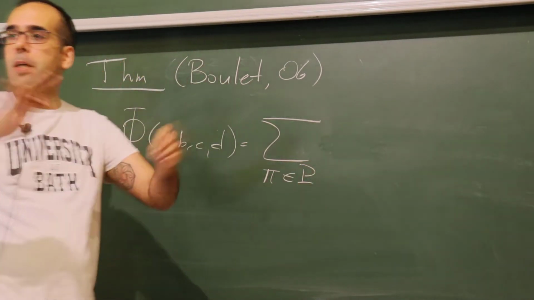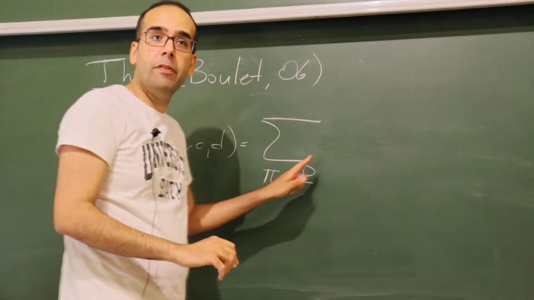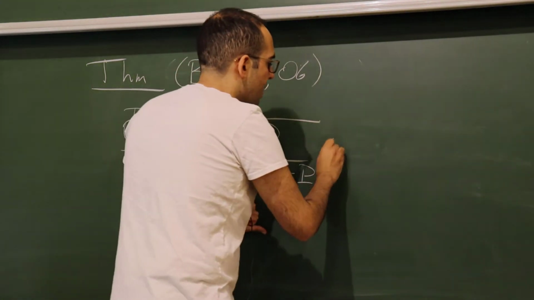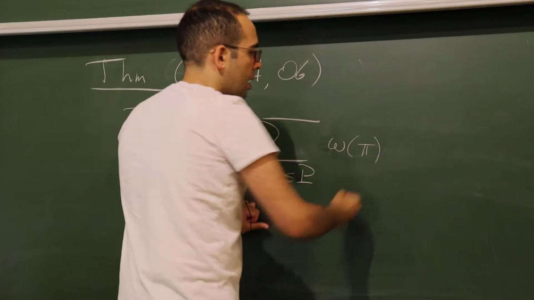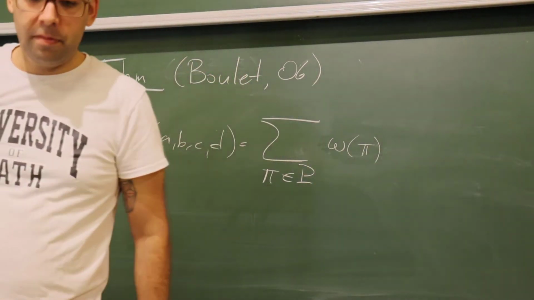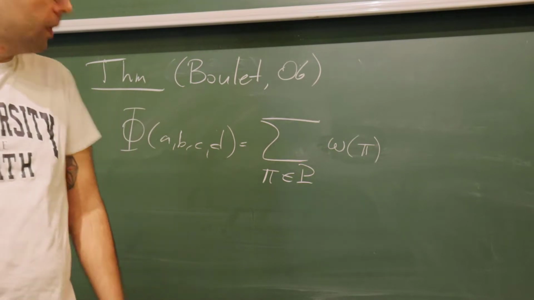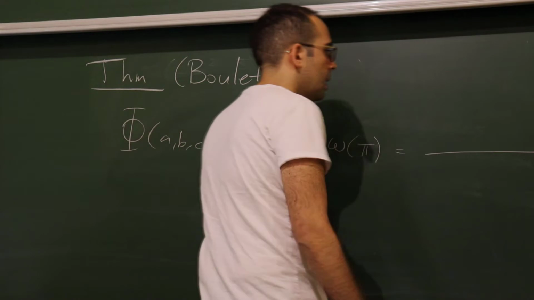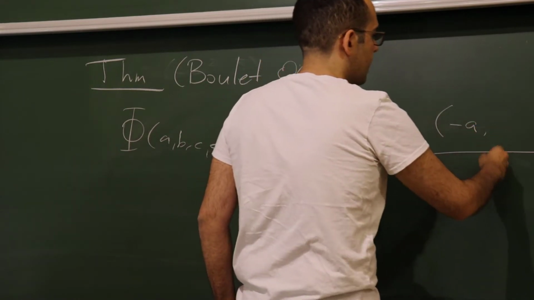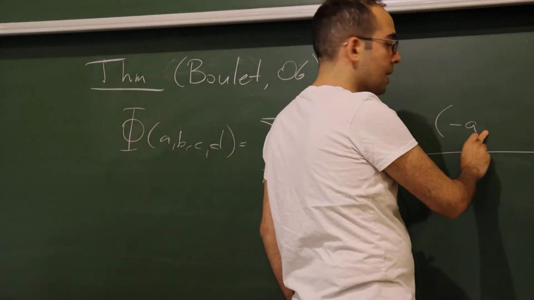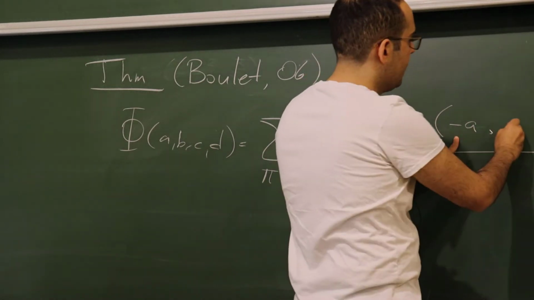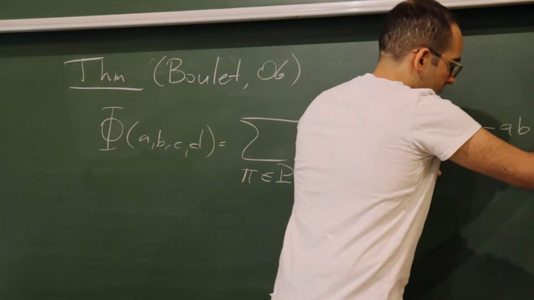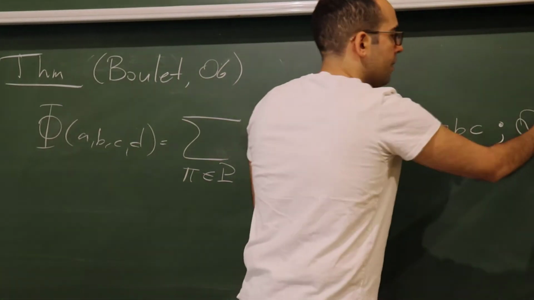ordinary partitions, any partition that you can think of, but instead of counting the size that we were doing before, this time we have the weights of pi. So we have A, B, C, D combinations inside. Okay? And this one has a product formula. It is minus A. Then I'm putting a comma, not a semicolon, so I have multiple products. The next thing is minus A, B, C. And semicolon, capital Q. I will define capital Q.